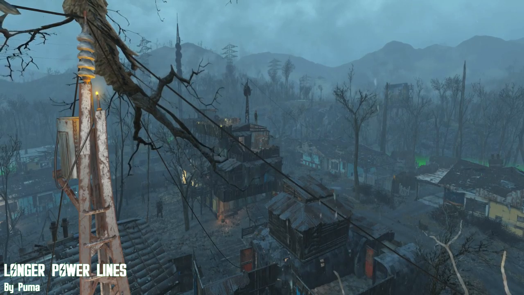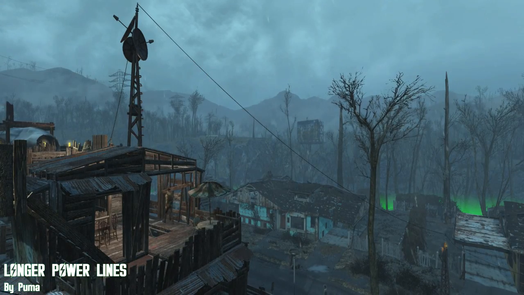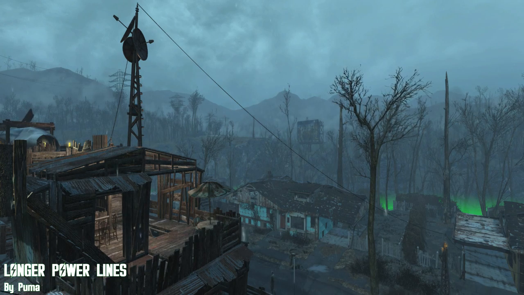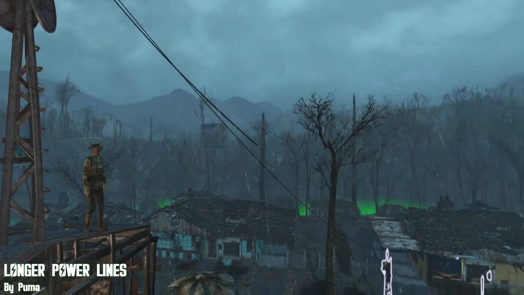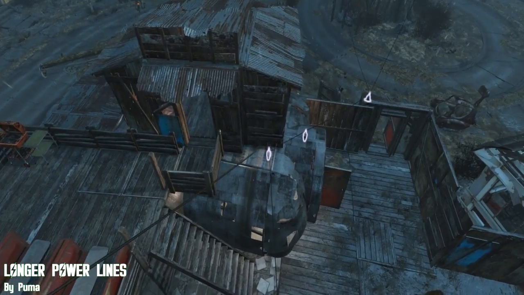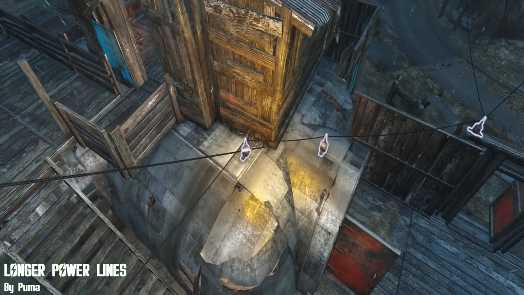Even if you're not massively into the building aspect of the game, this is another must-have for any wannabe builders out there. It is just absolutely ridiculous how easy it makes building now. Not in a bad way, it actually makes it more realistic, I would say, because power lines are made to go over long distances, and in the vanilla game you were limited quite a lot to the distance in which you could travel power lines over. But with this mod installed, it makes life so much easier when it comes to hooking up different areas of your settlements to the power.